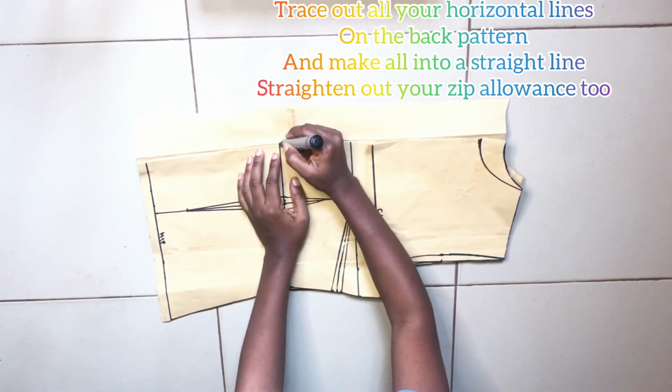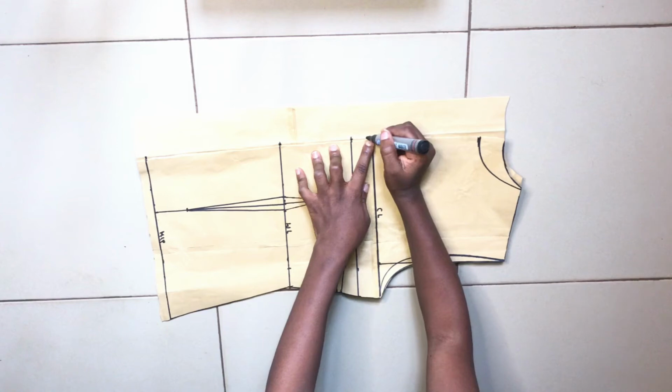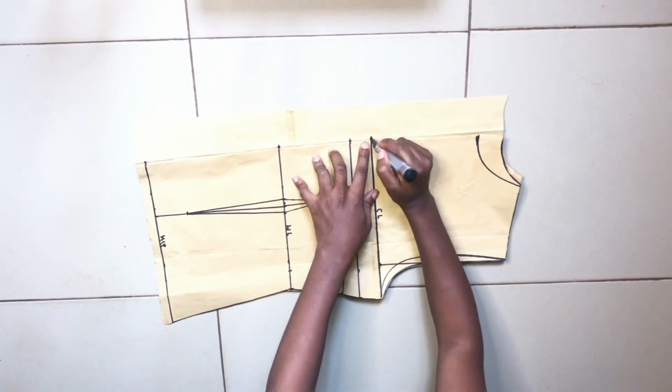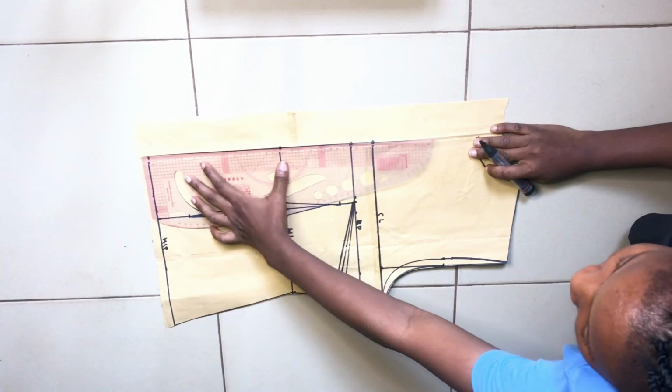trace out all my vertical lines. That's my hip line, my waistline, my bust line, and my chest line. I'm going to trace that out, and I'm also going to rule a straight line on my zip allowance.